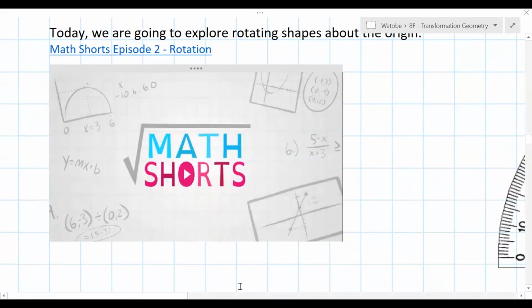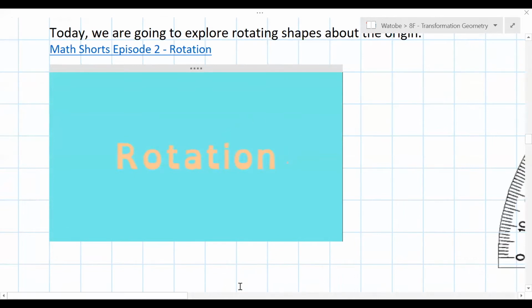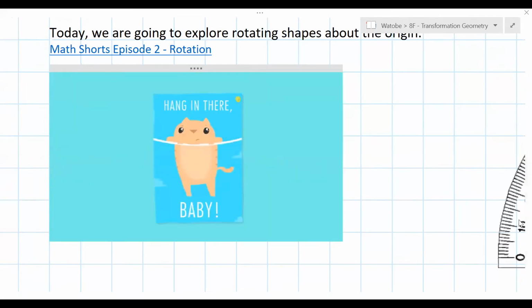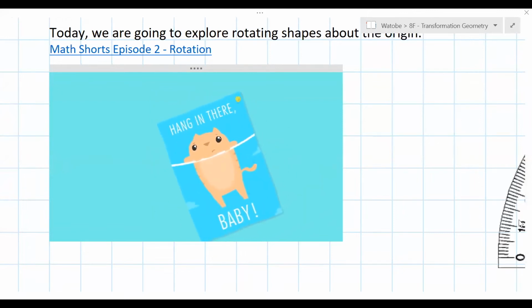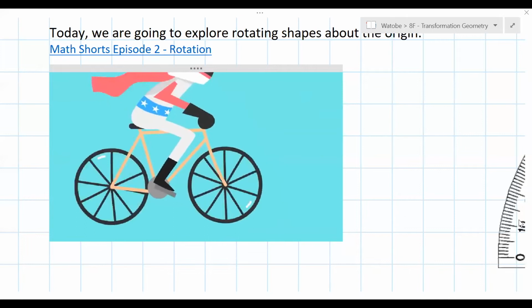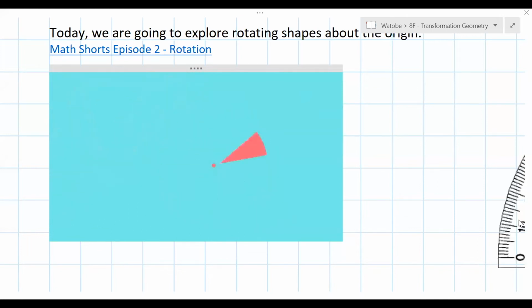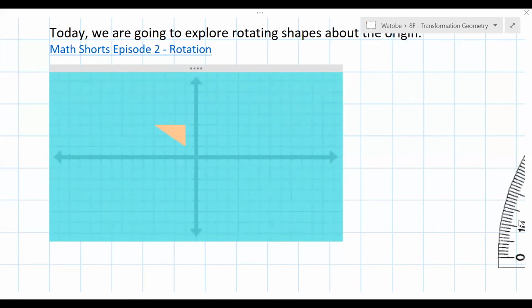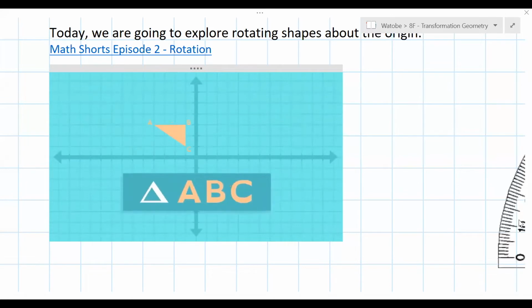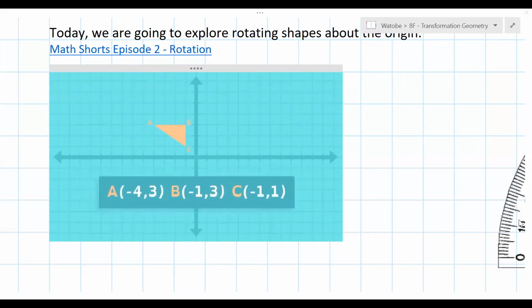Math shorts. Rotation describes how an object turns around a point. It's used to describe the movement of geometric shapes. For example, if you tack up around the tack, but geometrically, it's the same shape. Rotation is really common. The triangles that make up spokes on this bike wheel are rotating around the center axle. Mathematicians use rotation to describe shapes on a coordinate plane too. Check out this triangle. In mathematical language, we'd show it like this, which describes the points of the triangle's vertices based on where they're located on the coordinate plane.